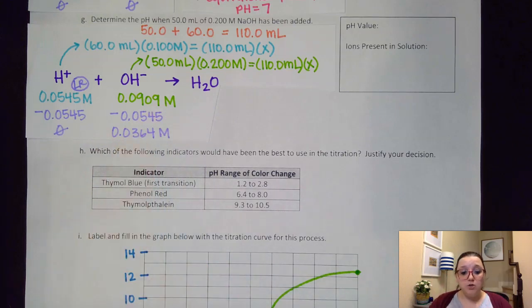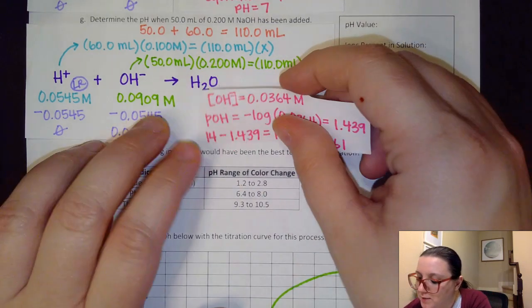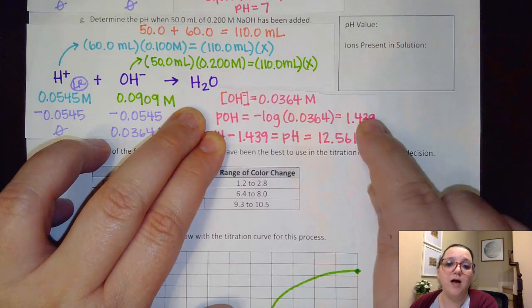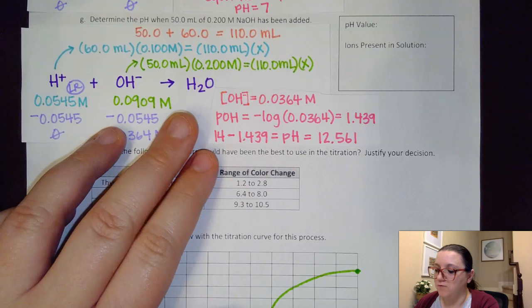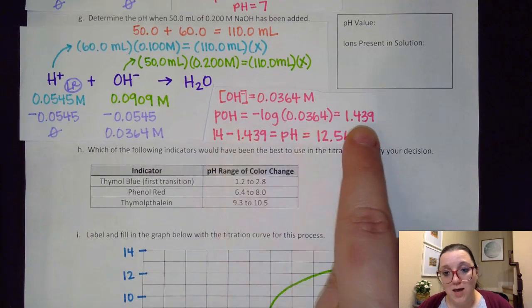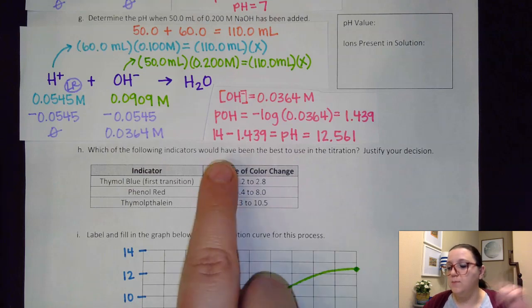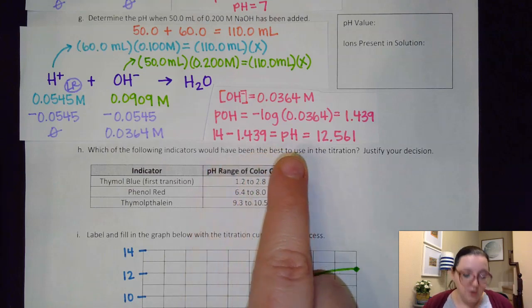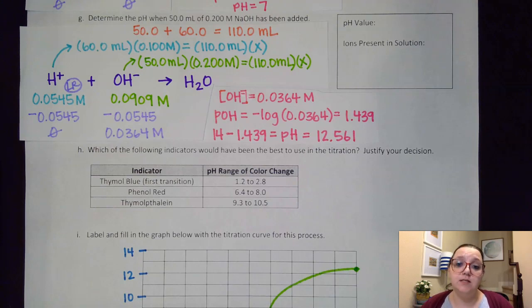So now I'm going to use the hydroxide to figure out my pH. Now I know a lot of you are thinking, oh man, Marusik, there's no calculation that gets straight from OH to pH, and that would be right. So this is one where you would have to use 2 calculations in order to finish solving this. I would need to take the negative log of my OH, my 0.0364, to get my pOH, and then I can do 14 minus that to get the pH. So here the pH ends up being 12.561, which makes sense.